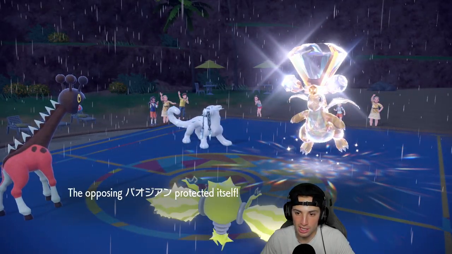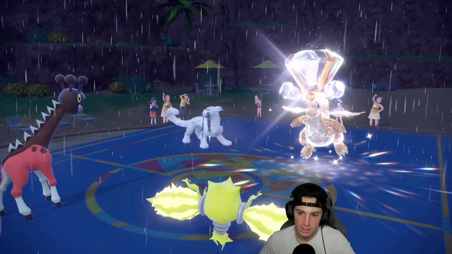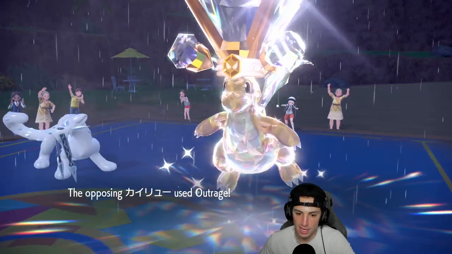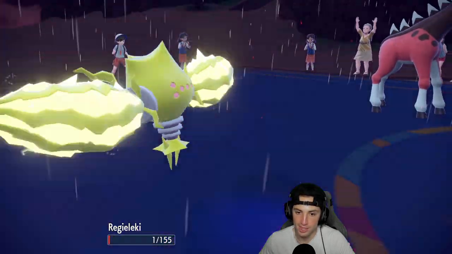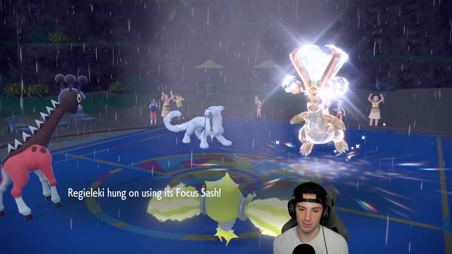But it's good to know that Regieleki's going to outspeed all these guys. And I don't think he can KO Frigarath, so that's good. So I'm going to hit this Dazzling Gleam. Let's see what Dragonite ends up going for. Maybe a Stomping Dance or an Outrage. Outrage coming in. I am sashed up. I got that lovely little sash on me. Got the sash, baby. We sashing up.